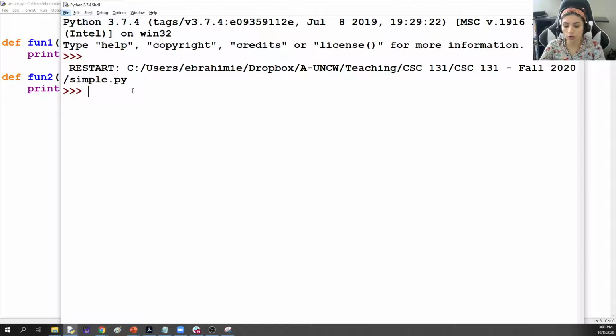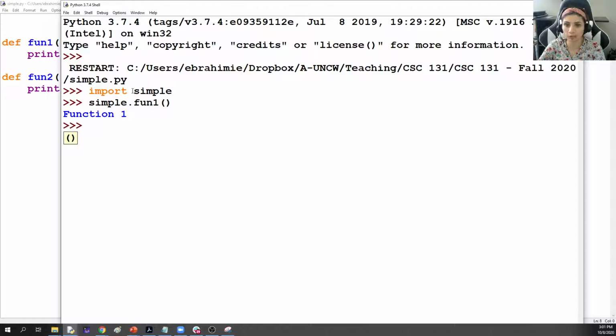To call them, what I'm going to do is import this module, simple. And then I can say, all right, from module simple, I want to have function1. If I do that, I go inside that module, find the function that is called function1, go inside and follow the instruction.